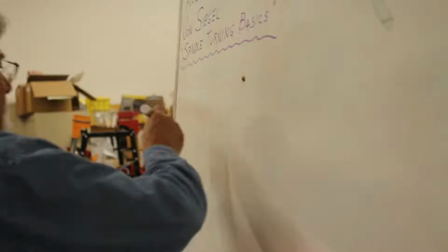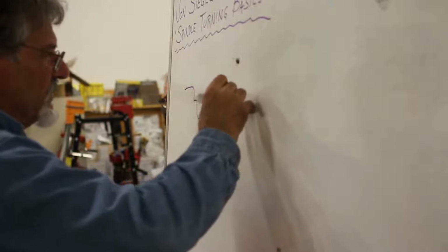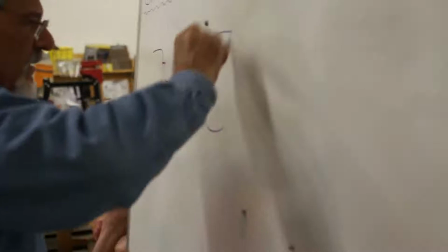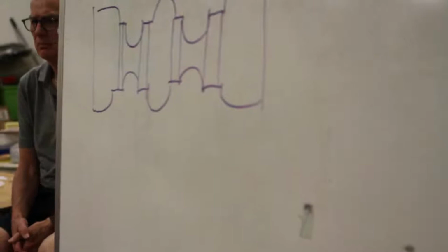So here's what I'm going to do now. I'm going to go like that, or down, and up, down, and like that. And that would be this. And now we just connect these and connect these and connect these. All right. This is the foundation of all classical turning design, because it really has its origin in the column bases that are a few thousand years old, and most classical turning design originates from those types of classical architecture forms. So let me do that real quickly, and it puts a lot of these different skills together, and I'll show you how I actually do it.